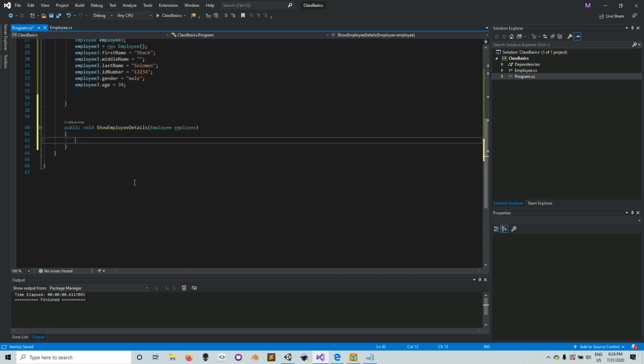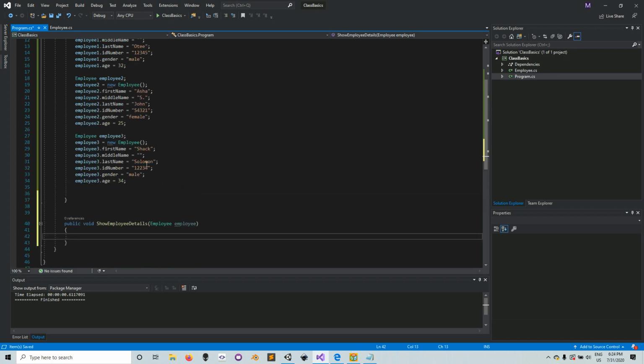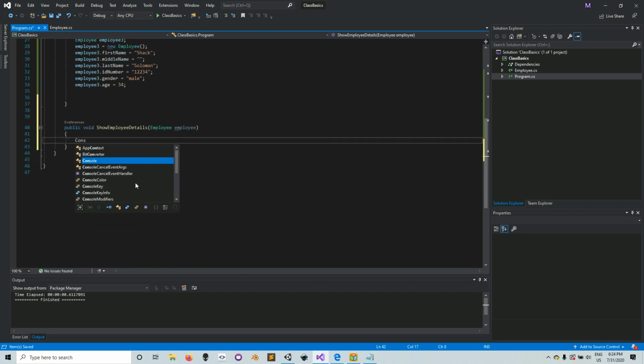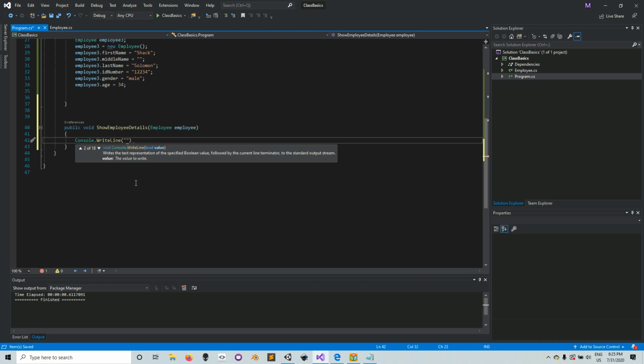So inside here, we're going to say console dot write line name. By the way, I think I should start showing you some shortcuts of writing strings, of concatenating strings.